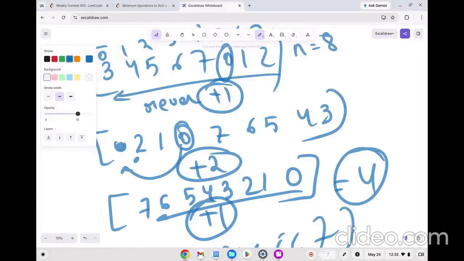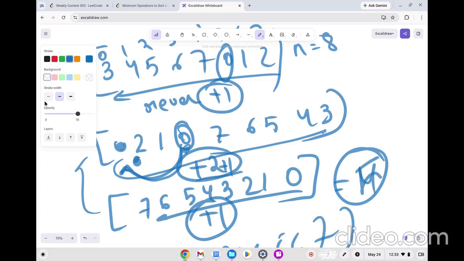Okay, so while I was recording, I noticed that I have missed one operation at this point. At this point, I said if you do 2 operations, you will reach this index. But we wanted to throw it to the end, so we need to add a +1 as well. So the answer to this will be 5, right?